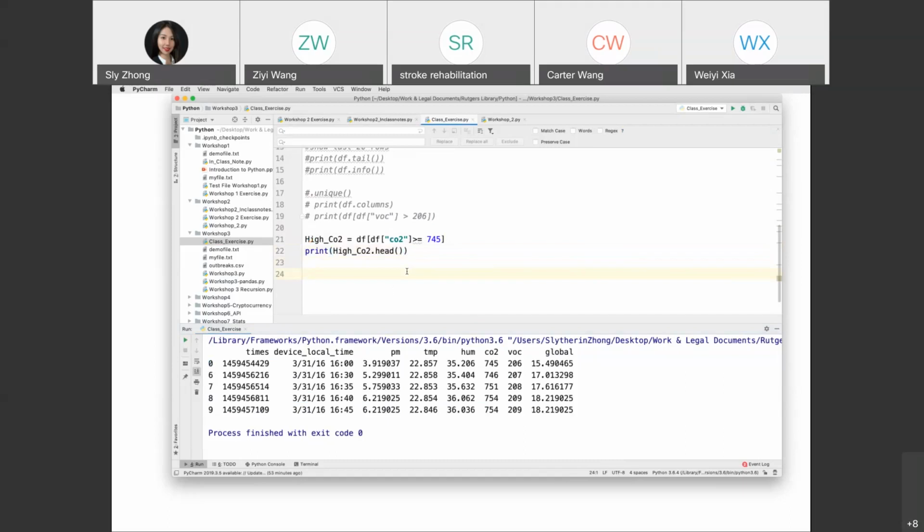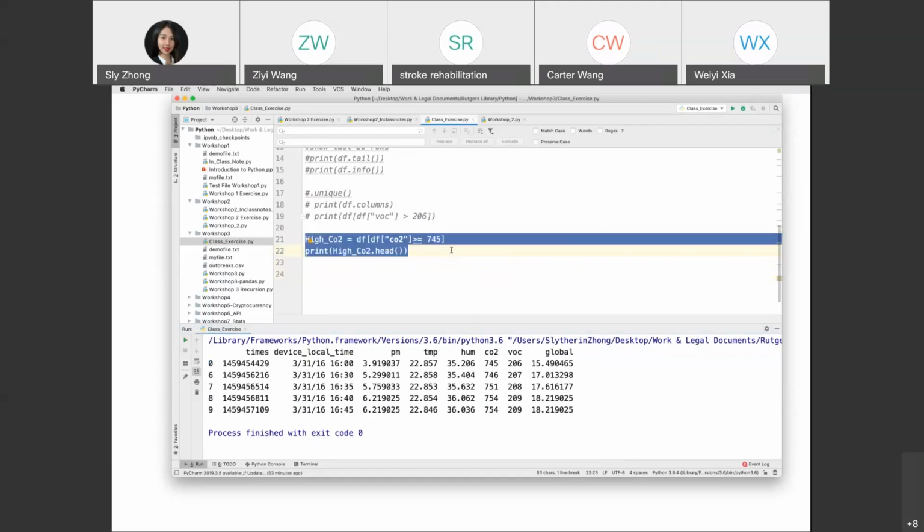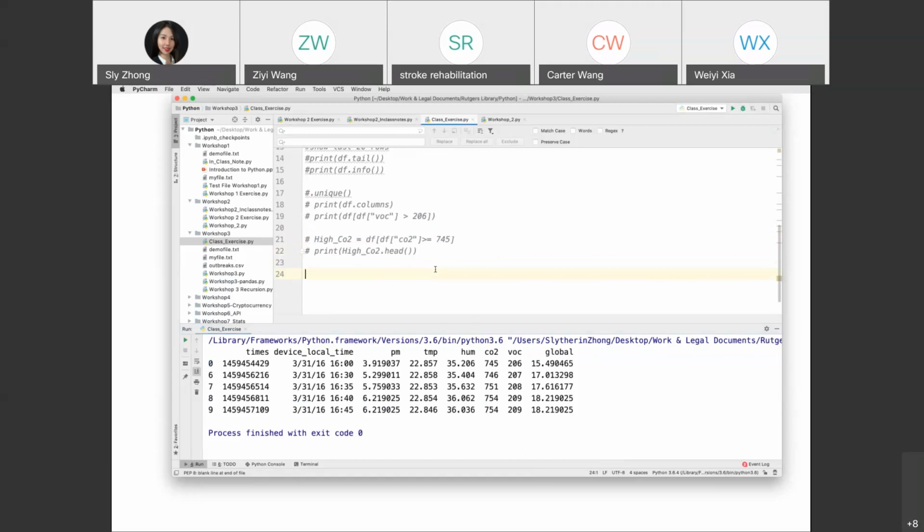And we can also choose to look at certain columns in the data frame. For example, let me make this gray so we don't get distracted when we print. Let's say we only want the PM and temperature columns. And we want to see the head.